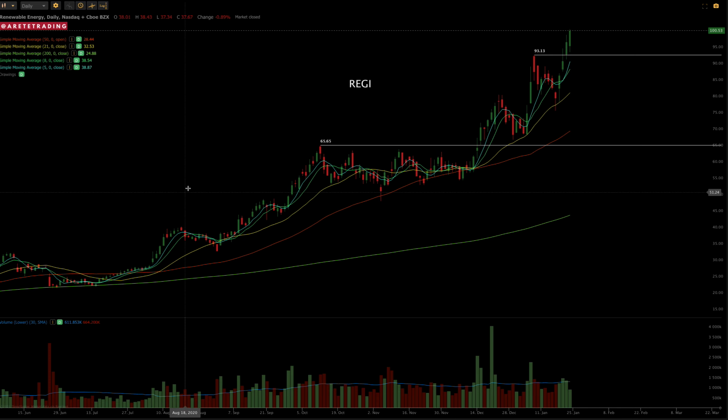There's a couple things here that I see that show me that we could have some resistance coming. We could be going into some resistance, so I would not chase this one. I don't want to get too technical as to the points as to why, but there's a couple things going on here that lead me to believe that this may need to consolidate, or could have a blow off that leads to a reversal. So just watch this key level.